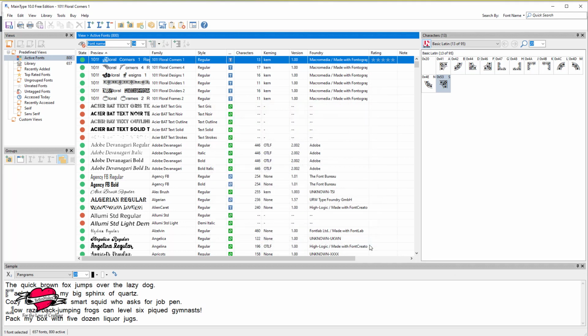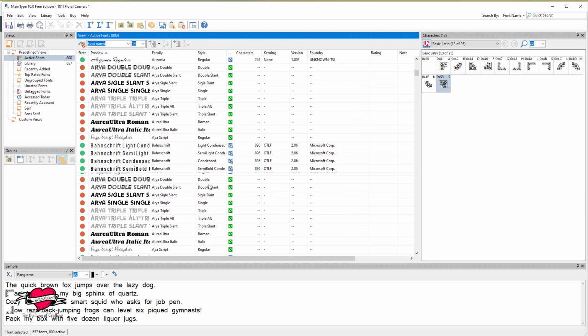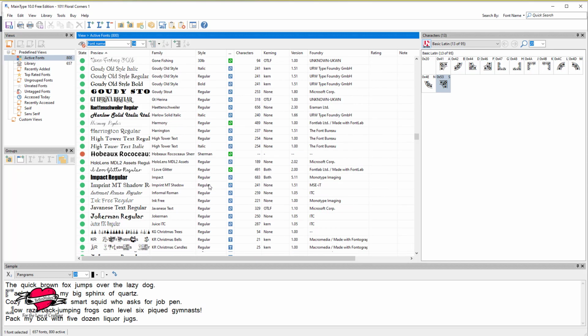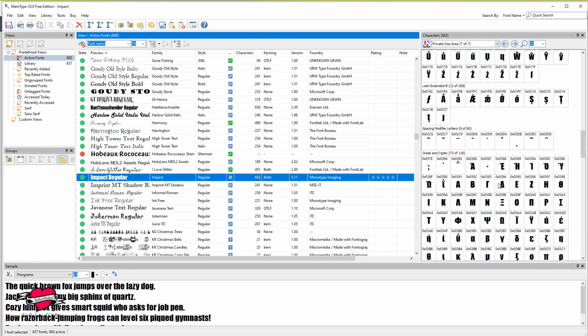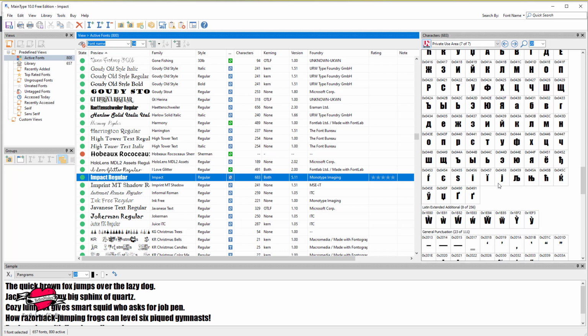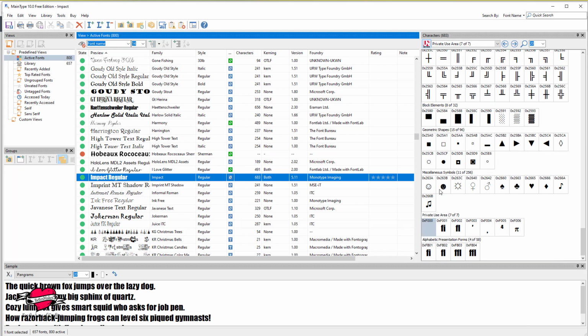So I'm just going to close this welcome. Now, a couple of things here. It's going to show you every font that you have listed, and you'll notice that here's the family name, and this is how it's going to look. You can scroll down and see that there are lots of different things here, and the green ones mean that it has access to it, and it will show you all the extra little things that you can add. So look at Impact Regular. It not only shows the font itself right at the top, what it's going to look like, but if you move down, you'll be able to see what these are called, glyphs. So let's go over to Design Space right now.